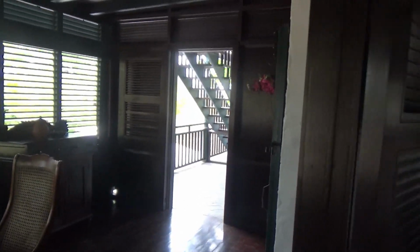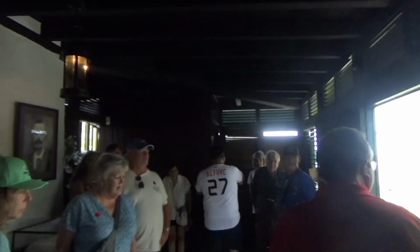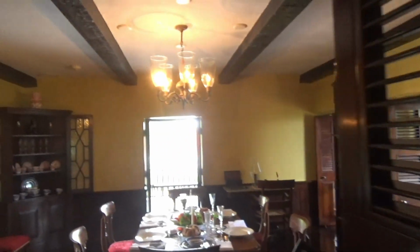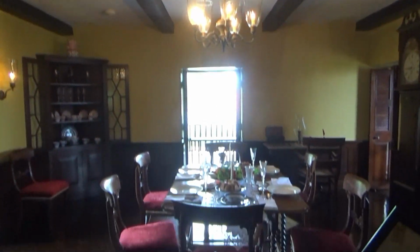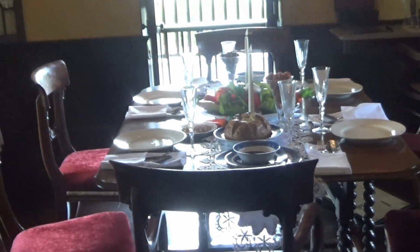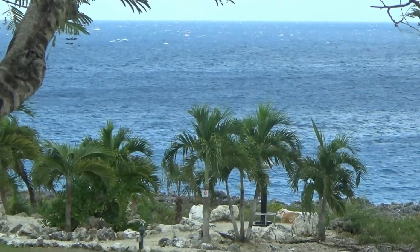Here's an upstairs dining room, I guess. Very breezy. Welcome now to the second floor. And right here is where Captain Anthony Park read the emancipation of slavery. Also right in the front of the stairs is where Mary Jean and her brother were struck by lightning. Unfortunately, she perished, but he survived. That is a picture of Mary Jean's brother.